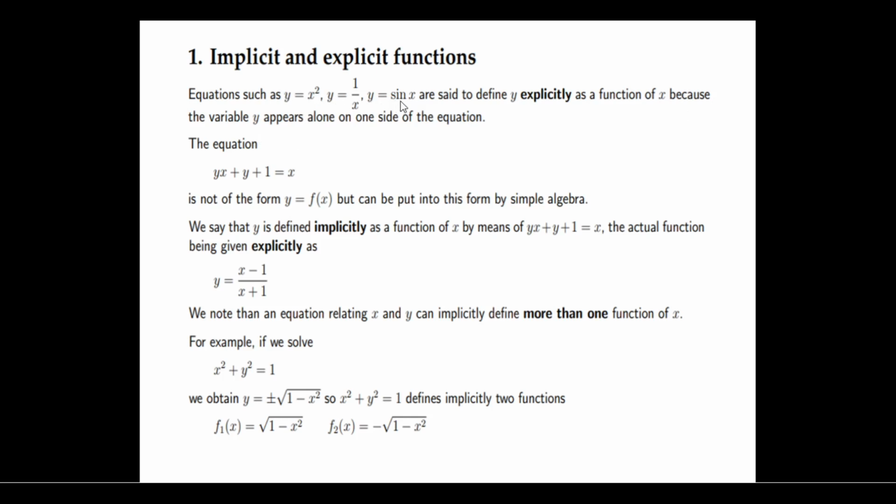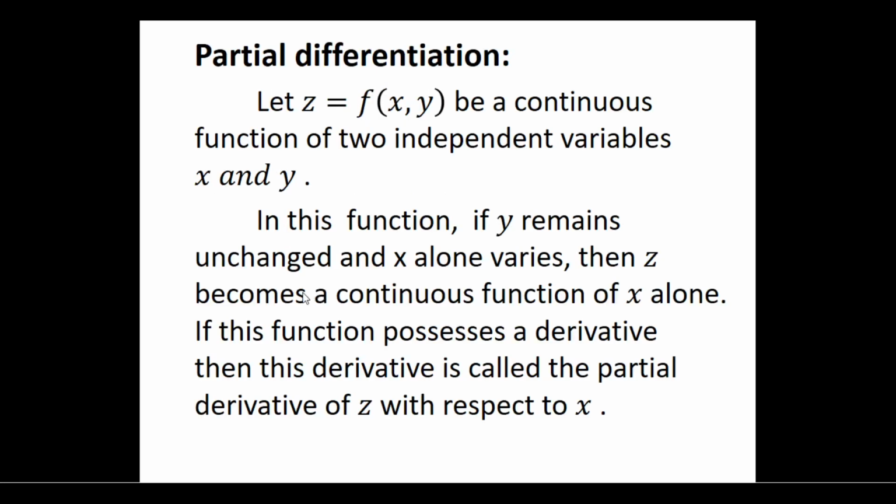in all these functions. The equation yx plus y plus 1 equal to x is not of the form y equal to f of x but can be put into this form by a simple algebra. We say that y is defined implicitly as a function of x by means of this equation. The actual function being given explicitly as, if you simplify this, y equal to x minus 1 divided by x plus 1. Now we shall know about partial differentiation.